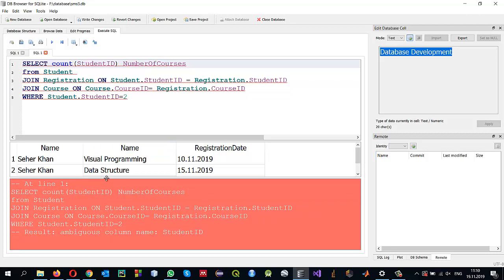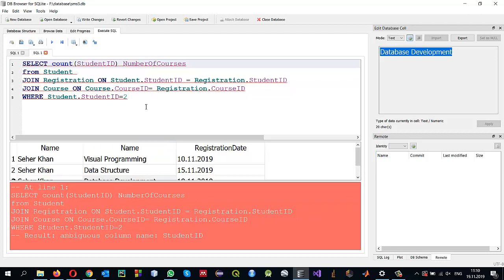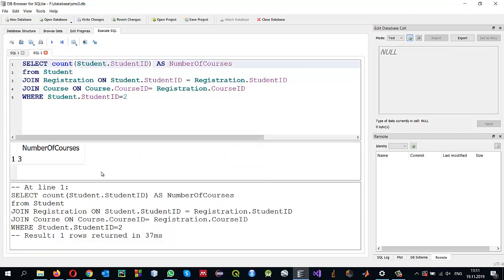So what this is saying, ambiguous name student ID, okay, because student ID is present in both student as well as registration. So let me write it like student dot student ID. No two columns can have the same name. So now we can see that it returns 3, which indicates that this student has registered 3 courses so far. So this is how we can count the number of courses using the count function.